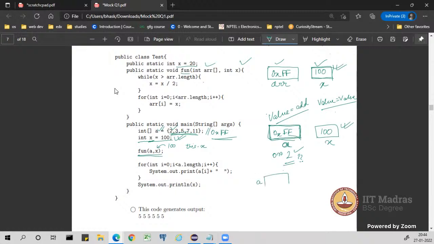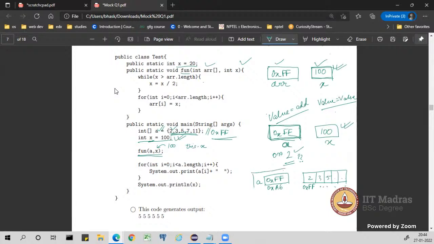Just bear with me. How many? 5, right? So this is the structure.